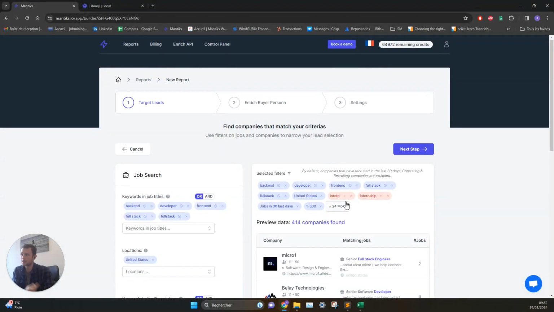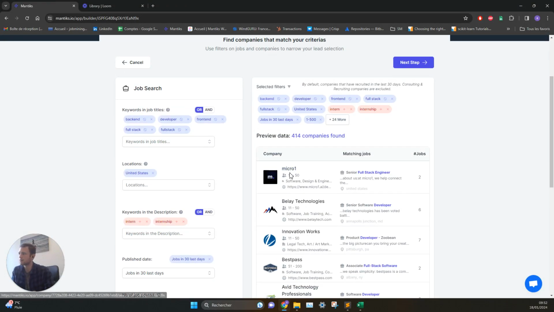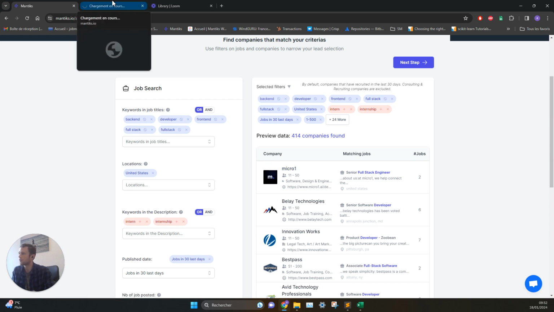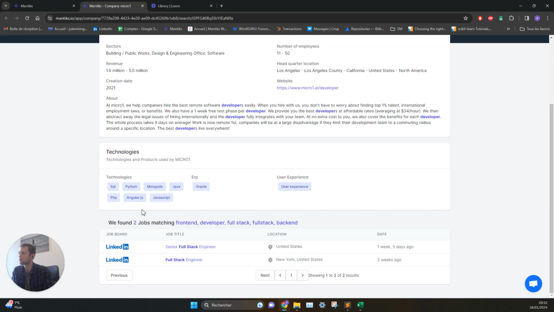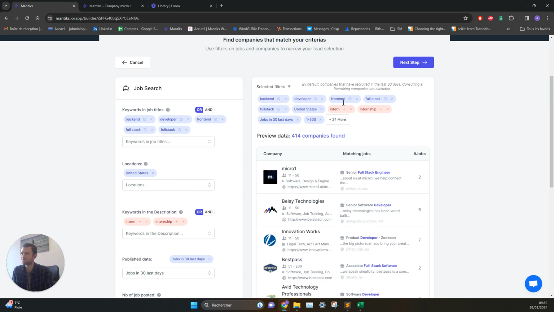So once we have done that, it seems that all of these companies match our targeting criteria. They are indeed recruiting for specific developer positions. So for instance, this one matches a LinkedIn job posting, senior full stack engineer in New York and also basically in the United States.